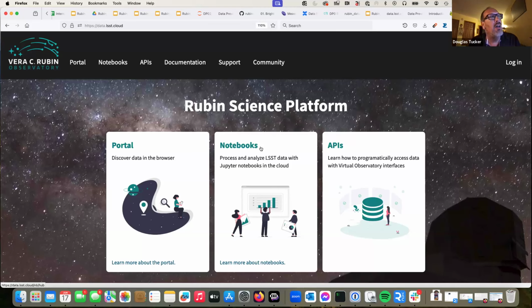We'll discuss the notebooks, and there's also APIs, which include how to access Rubin data using, say, the TopCat graphical interface and virtual observatory graphical interface. And if there's interest, we could have a breakout session on TopCat later on.